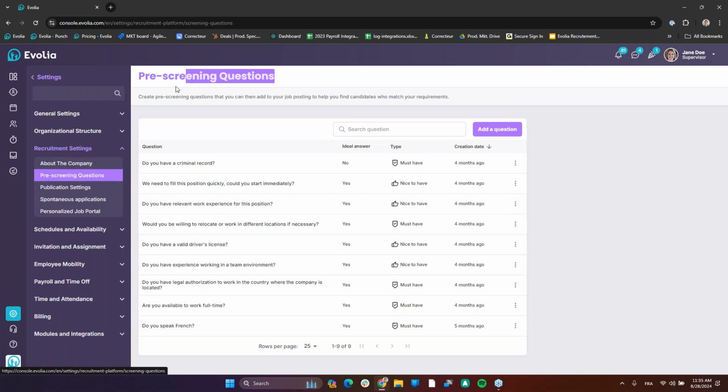Next is our pre-screening questions. Evolia's spin on recruitment is really unlocking the candidates that are qualified for you. It's not like you pay for a lump sum of CVs and the majority of these candidates are not qualified, not available, not interested. You're going to receive candidates that are near your location, because it's all on a geo-tagged map.